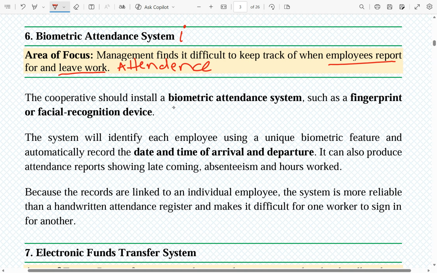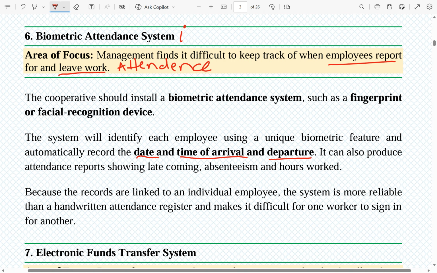So the cooperative should install a biometric attendance system such as a fingerprint or facial recognition device. The system will identify each employee using a unique biometric feature and automatically record the date and time of arrival and departure.